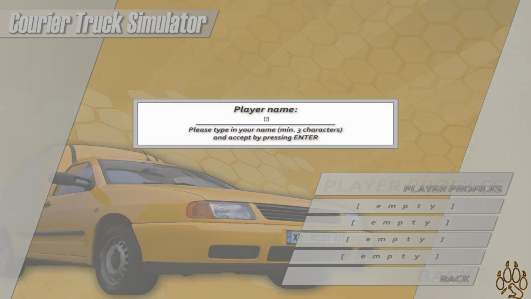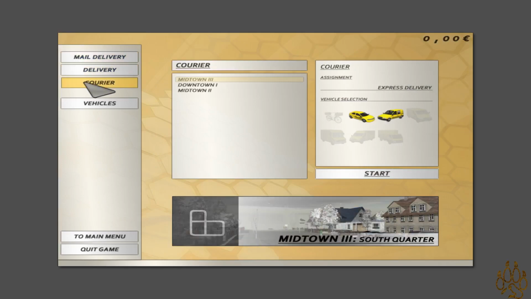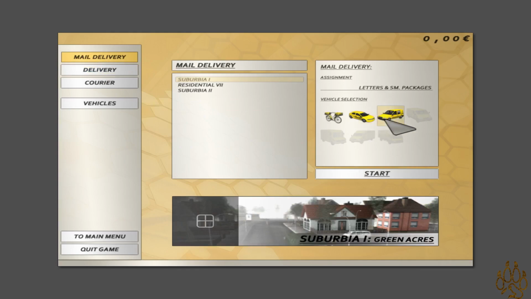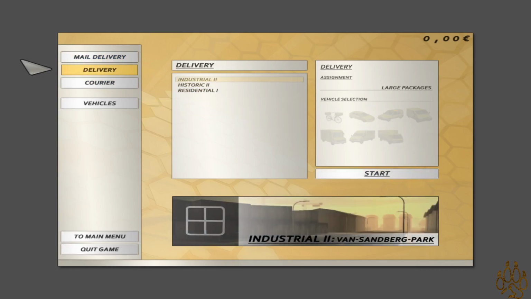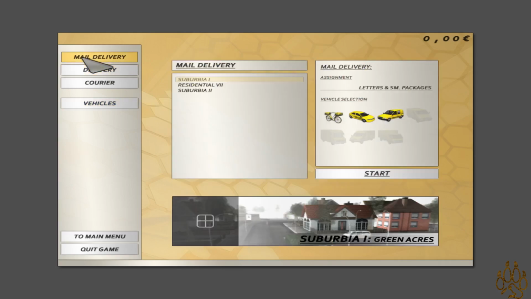We're going to pick PadfootTD. Fantastic. Mail delivery or delivery or courier. Large packages. Hold on. Mail delivery. I can pick vehicle. But when it comes here, why can't I? Hold on. Vehicles? Ah, they need to be unlocked, apparently. Okay. Well, let's start with a little car.